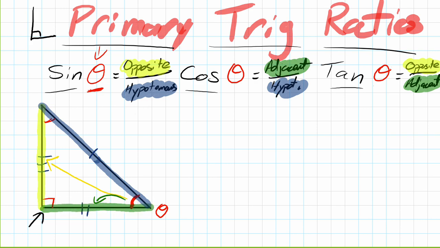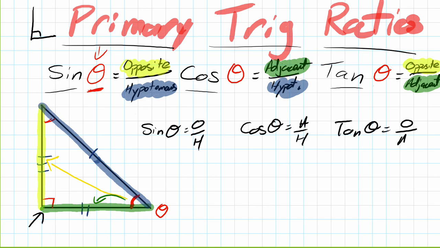Okay? When they write these, they usually have a short form for them. They'll say something like sine theta is equal to opposite over hypotenuse. They'll just use the initial letters, O over H. Cos theta is equal to adjacent over hypotenuse. And tan theta is equal to opposite over adjacent. In fact, they'll really short form this, and this is technically an acronym. They use this to remember it.